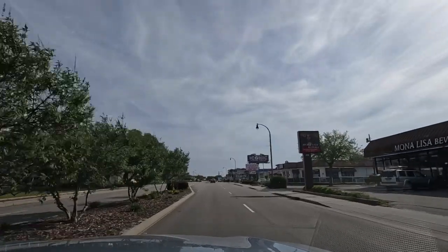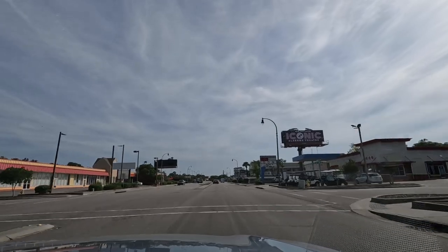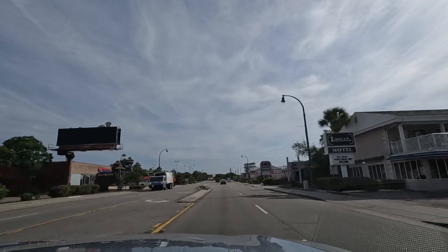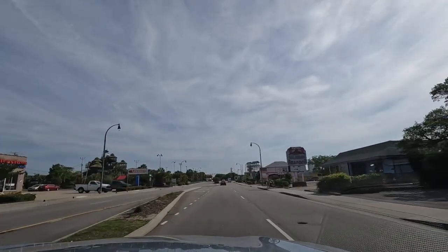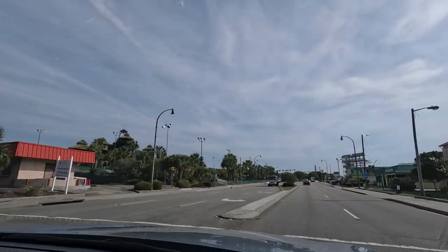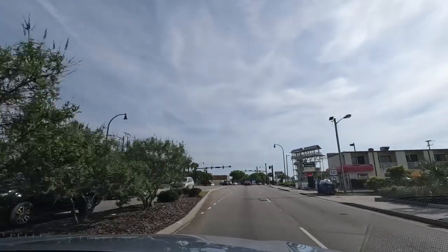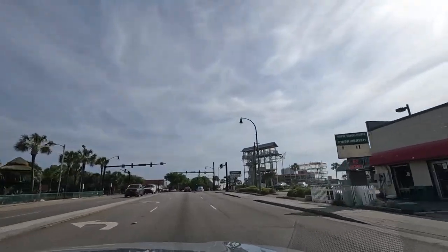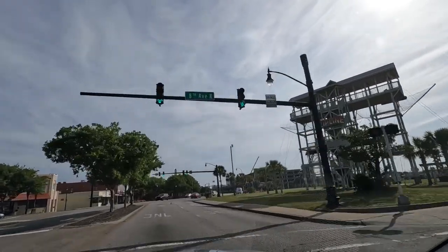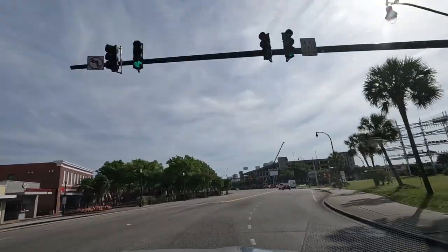A lot of people ask me where to go to eat. There's always the big entertainment districts like Broadway at the Beach and Barefoot Landing. But if you want something a little closer, this is definitely a good place — you'll be able to find something you like here. There's another very large putt-putt course; I believe it's called Mount Atlanticus. And then we think this zip line is closed, but we can't say that for sure — let us know in the comments if you know. It might just be closed for the season.